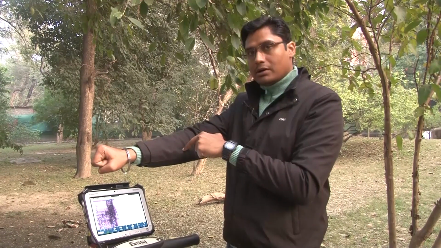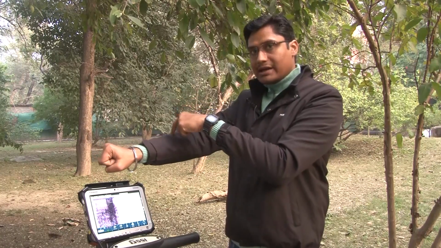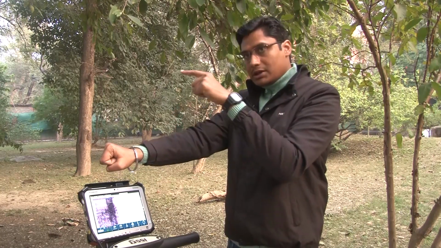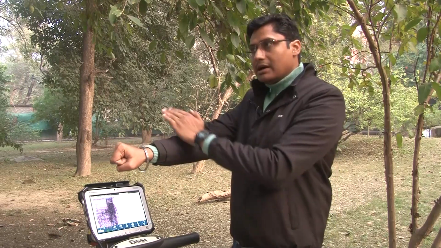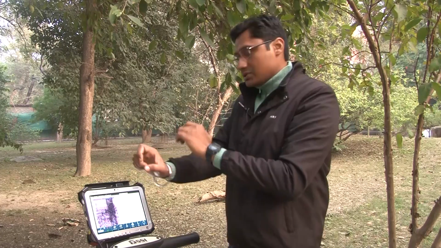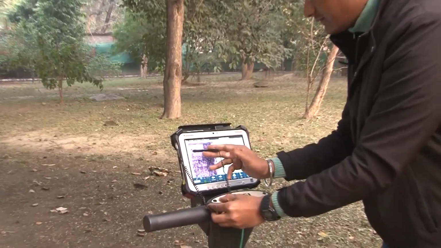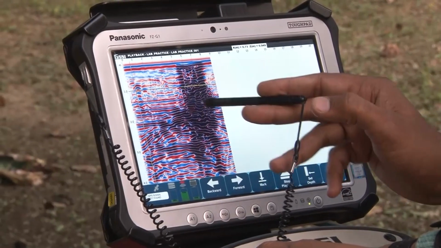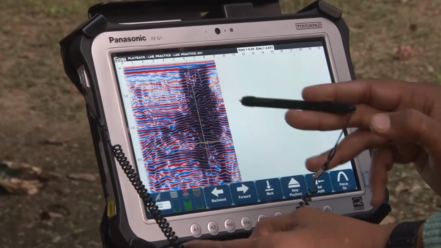This will take more travel time to reach the receiver, and the crest part of the pipe will take a shorter time. Based on the travel time, you get a hyperbola on the radargram. That's why we interpret this hyperbola signature as a hollow cylindrical pipe within the radargram, and this is the chamber that we can encounter.